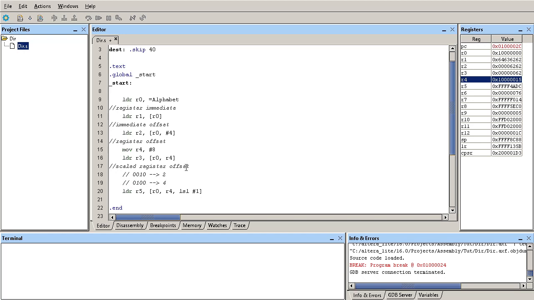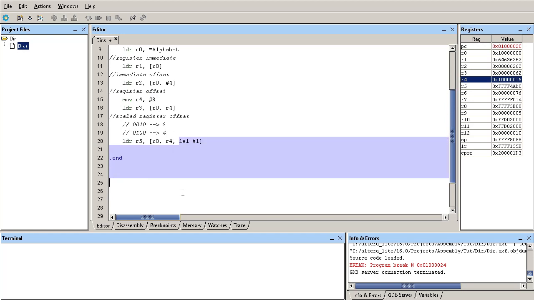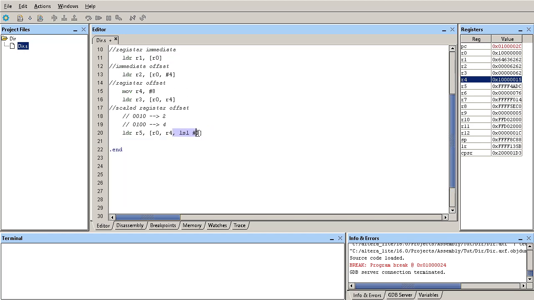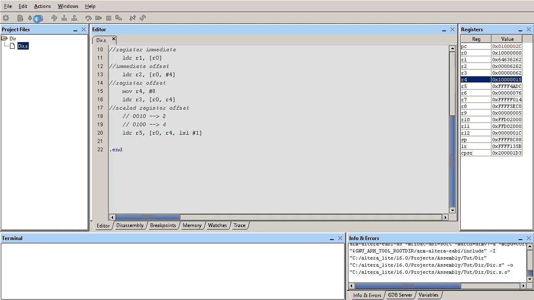So essentially every time I shift left, I multiply by 2. So when I had 8 here, and I'm logically shifting it left, basically multiplying that 8 by 2, it becomes 16. So I'm adding 16 to the base address that is stored in R0, and then I'm going to load a value from there. So let's compile and load this to the board and see how this works.